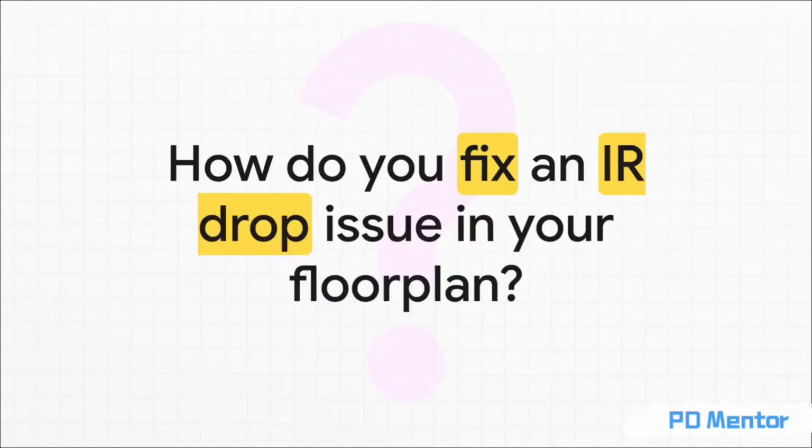And that brings us to a final, really important question. This is the kind of thing you might actually get in a job interview. So based on everything we've just talked about, what would you do if your analysis showed a big IR drop issue? Would you make the power straps wider? Would you add more of them? Maybe change your macro placement? The right answer comes from truly understanding all these core principles of creating the chip's master blueprint.